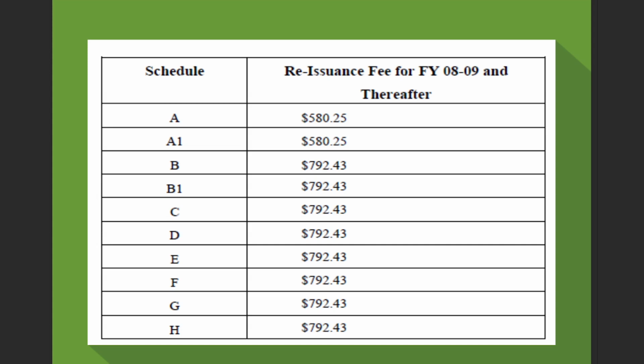Now, when it comes to all the fees in Rule 301, it's important to remember that these fees go up every year starting July 1st, and it's based on the CPI. And so when you permit a piece of equipment and determine the fees, you want to make sure that you use the most current Rule 301, because the fees actually do go up every year.